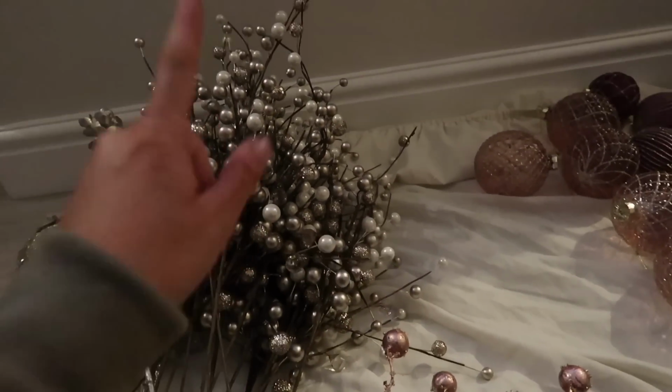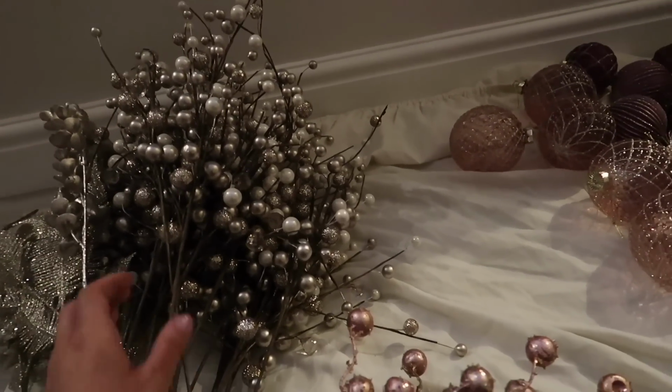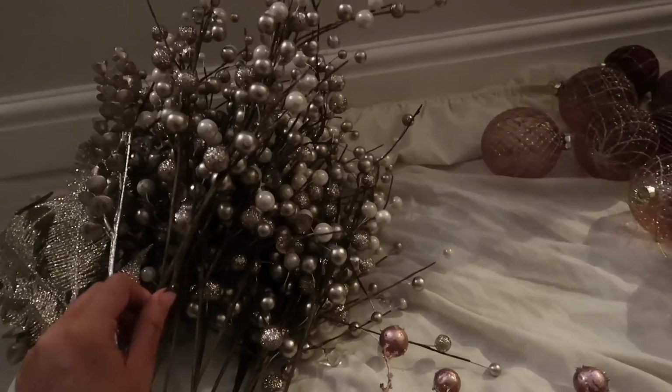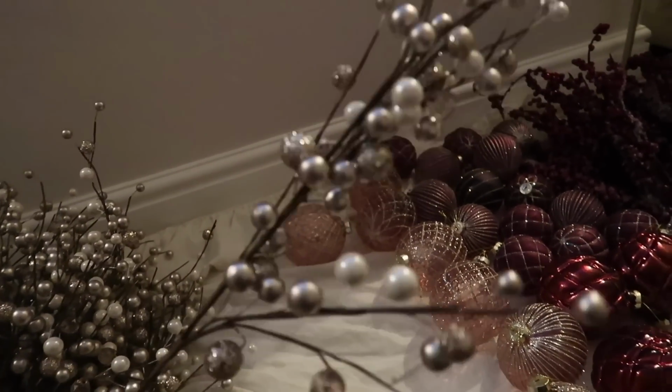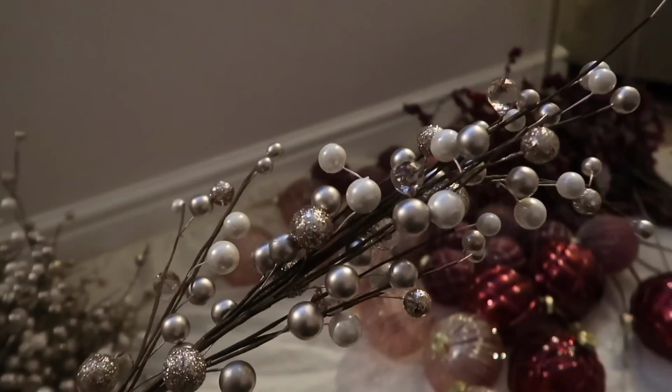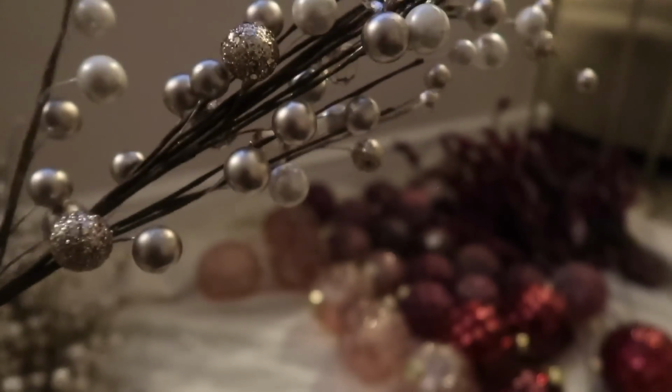But picks are an essential thing you need in your tree to fill it out and make it look incredible. So I've got tons and tons of these picks. This is one of them. I think I've got about 20, but I have got a 7-foot tree. These are from The Range. I think they sell them every year. These are a champagne-y colour. So I feel like this is going to be one of the colours I use in the tree.